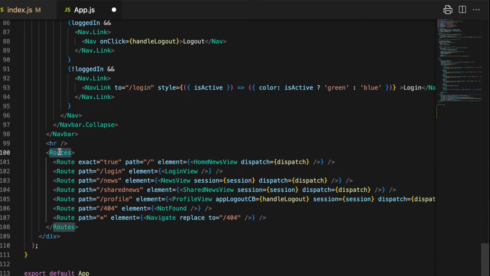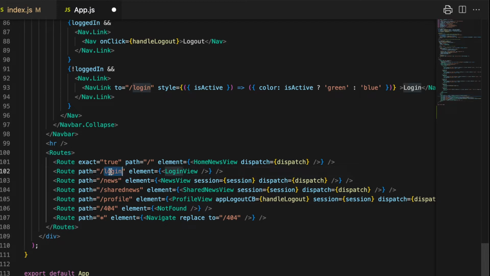Now, if you remember, we talked about the route. So this actually is the capability with React Router DOM for doing the routing. So we're using the hash routing. So we can go to different paths off of our main path, which is the home news view.